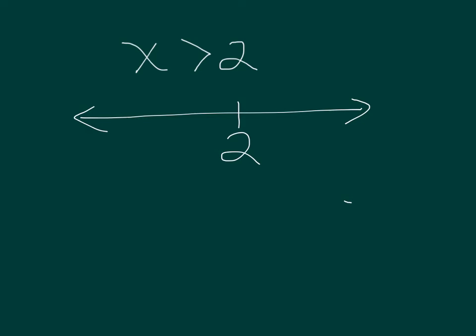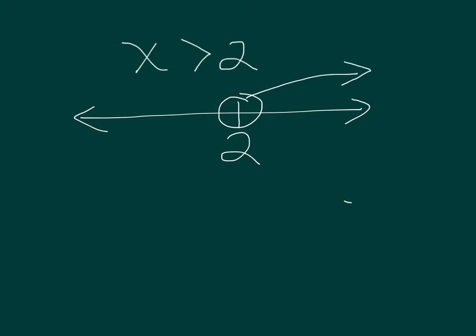Third thing, look and see what kind of inequality symbol we have. This is greater than. It's not greater than or equal to, it's just greater than. So is that an open circle or closed circle? It is an open circle. And fourth, decide which way our graph is going to point. So read the inequality again to yourself. X is greater than 2. I'm looking for numbers bigger than 2. What are numbers bigger than 2? We have to point to the right.